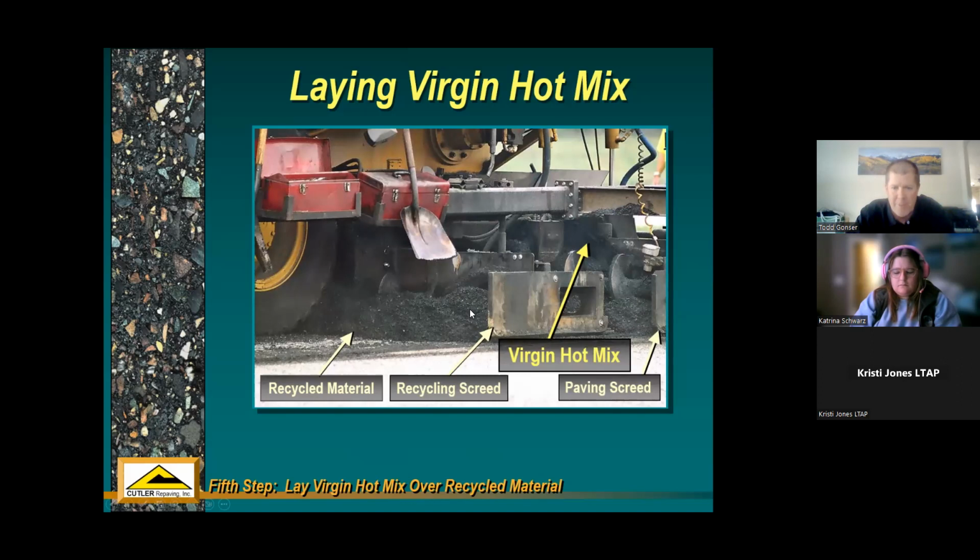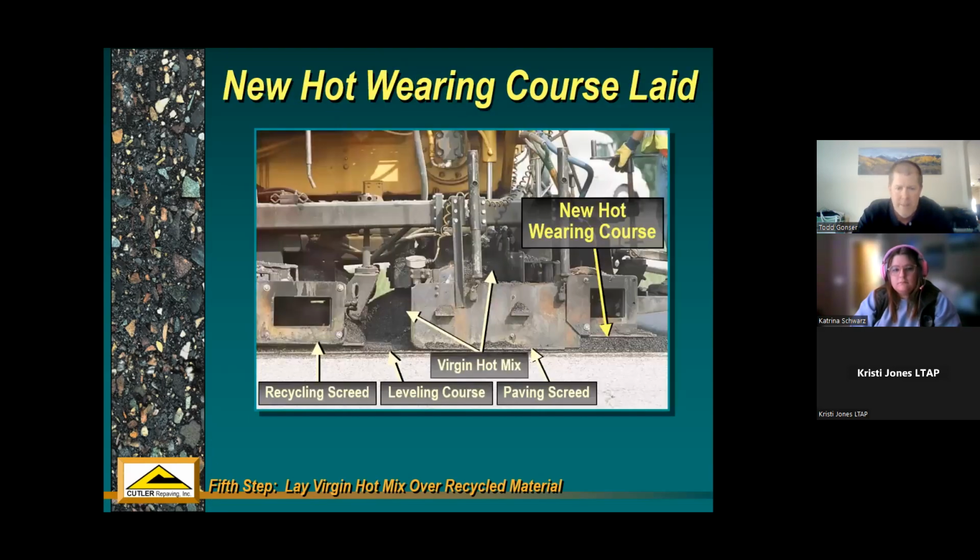So we've got recycled material that's getting laid here with the recycled screed. The brand new material from the hot plant, from that tandem dump truck, carried all the way over the top, and it gets laid down right behind the recycling screed with a secondary paving screed. So you're putting virgin material on top of recycled material, all with the same machine. Here's just some different looks at that. Recycled screed laying down an inch, paving screed laying down an inch of new material from the hot plant.